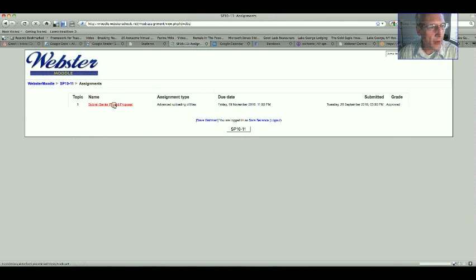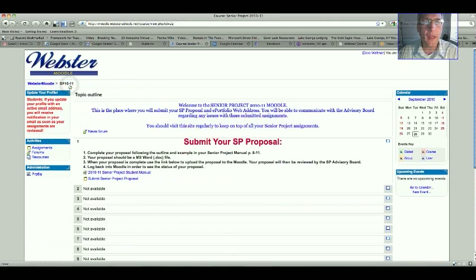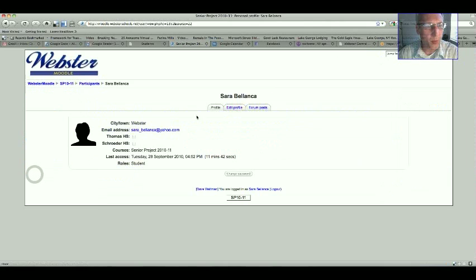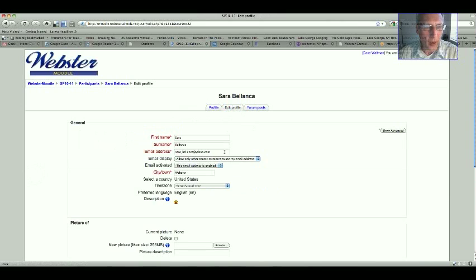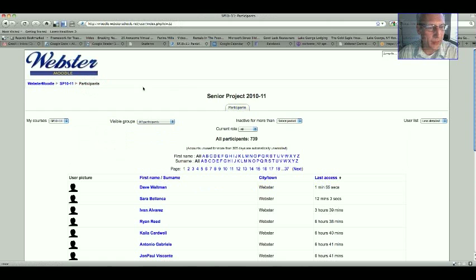Now, if you want to get an email notification or a text message that someone's read your proposal, you would go into your profile, and right now, remember, I'm logged in as Sarah, so I'm going to go into Sarah's profile and edit her profile. What you want to do is put in an active email address, or if you want a text message, it has to be an email, like your phone number at vtext.com, I think, will go to your phone if you're on Verizon.